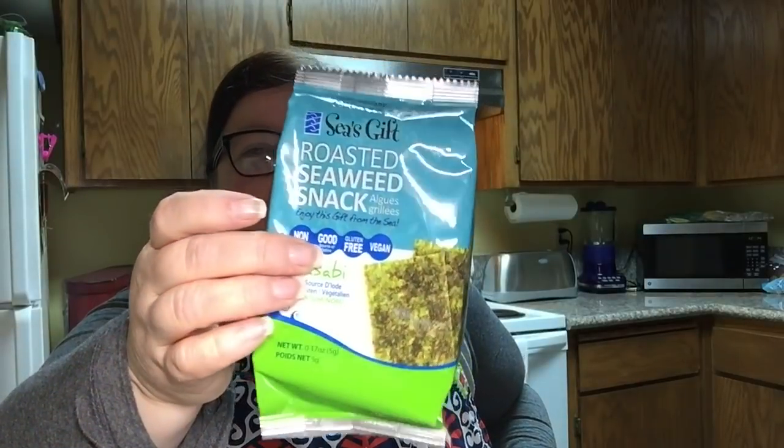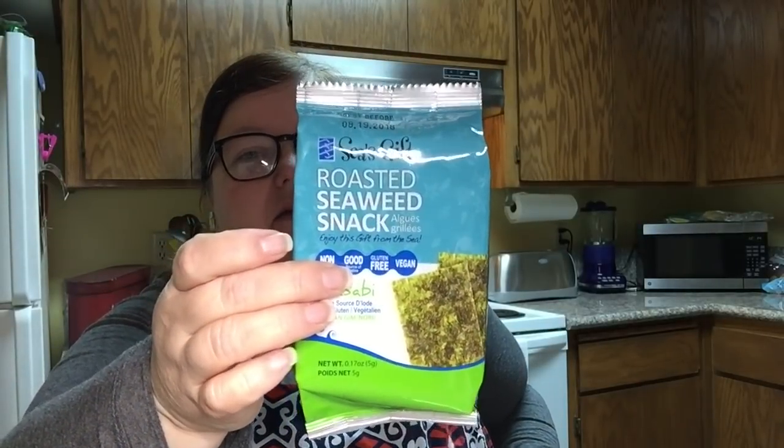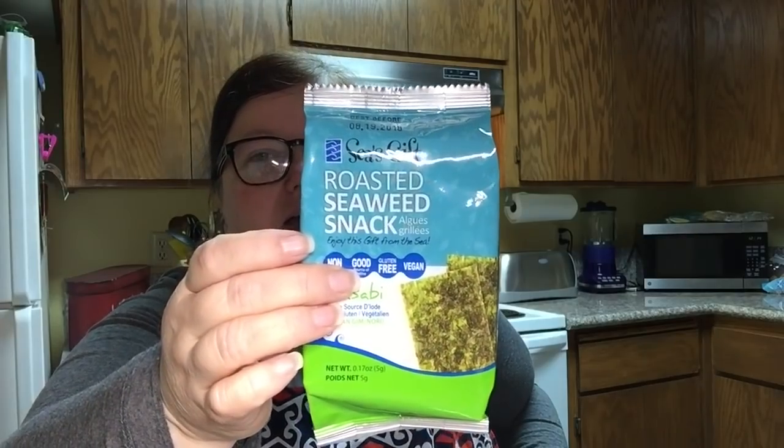Now, I did have to go to the store yesterday and pick up some milk as I was starting this pantry clean out challenge. I got some milk and I got this little thing that I wanted to try out on you all. I think I shared that already. I'll show you again. Because it sort of freaks me out, but it was only 1 point for roasted seaweed and snacks. So again, if I get at least a few thumbs ups and comments that you want me to try it, I will. Which I'm going to try it anyways. I'll just do it on film. Because I could love it. It could be something that I like.